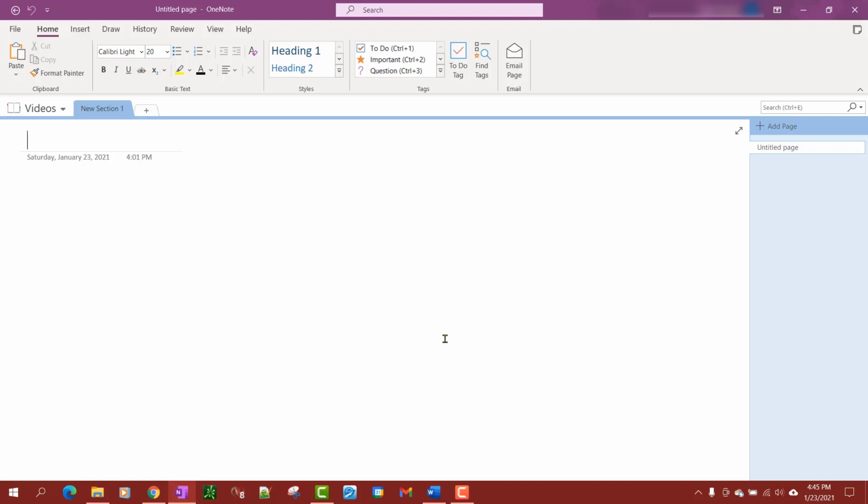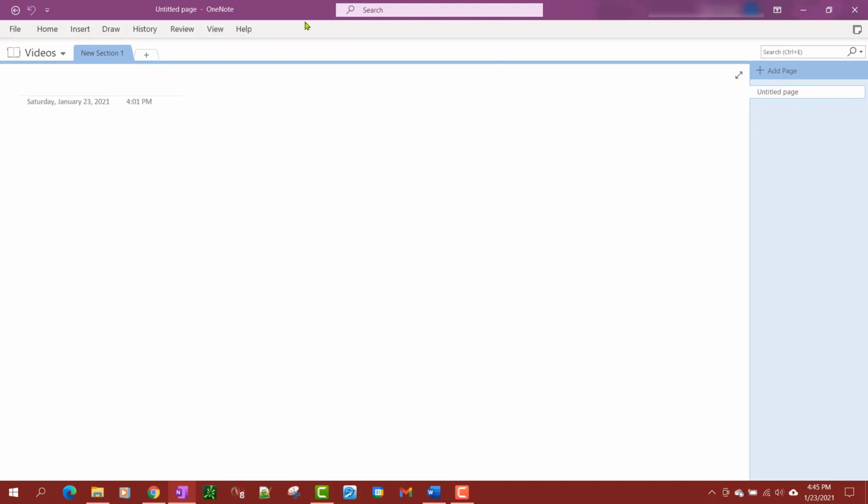In this video, I'm going to show you how to make sure you have this ribbon where you can see it or get rid of it. This works for any of your Office products, whether it be OneNote, PowerPoint, Word, etc. If you'll notice, we have the ribbon here where you can see it. If you want to get rid of it, you simply click this little arrow to the right and you get rid of it. Now it's gone.